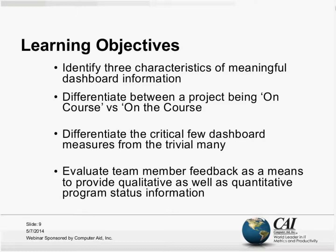We're going to look at the importance of including feedback from the people actually working on the project and from the stakeholders dependent on its outcomes, as a means to provide both qualitative and quantitative information about the project's status — particularly to help inform what we're going to do differently on Monday morning.